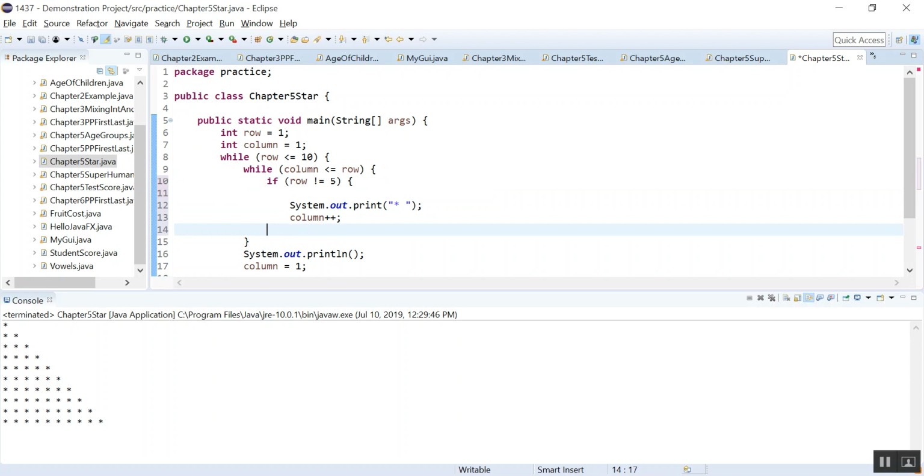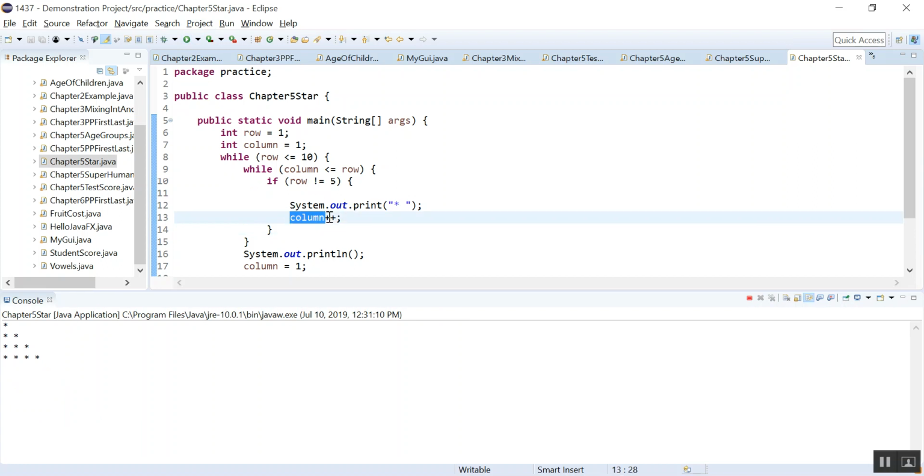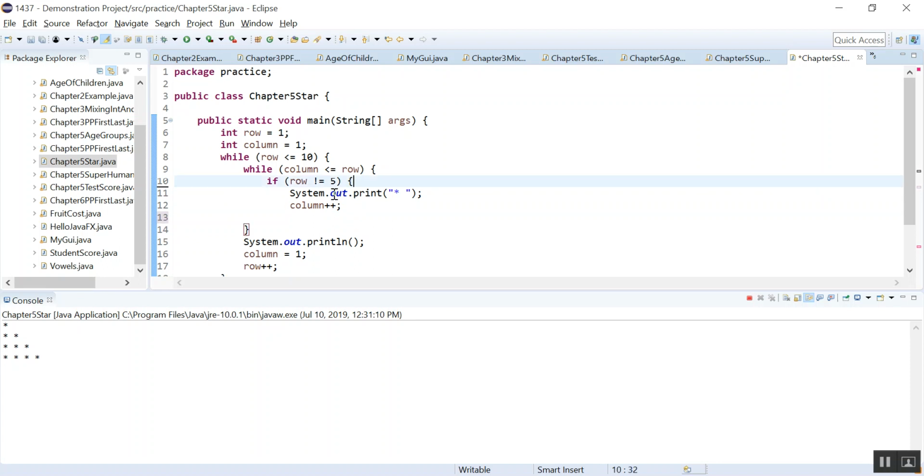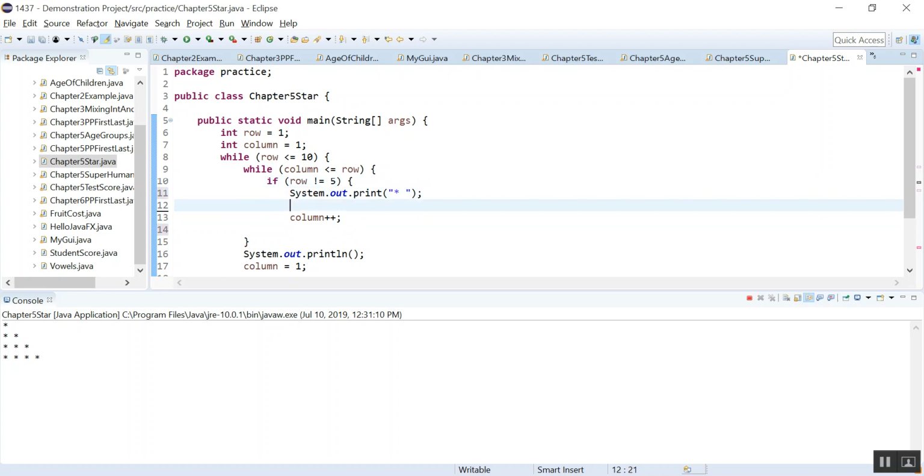Okay, let's see if this works. Oh, it doesn't work. Why does it not work? Because column plus plus is inside the if statement. So column plus plus is really something you have to do. No matter what, you will have to increment it, right? So right now it becomes an infinite loop.